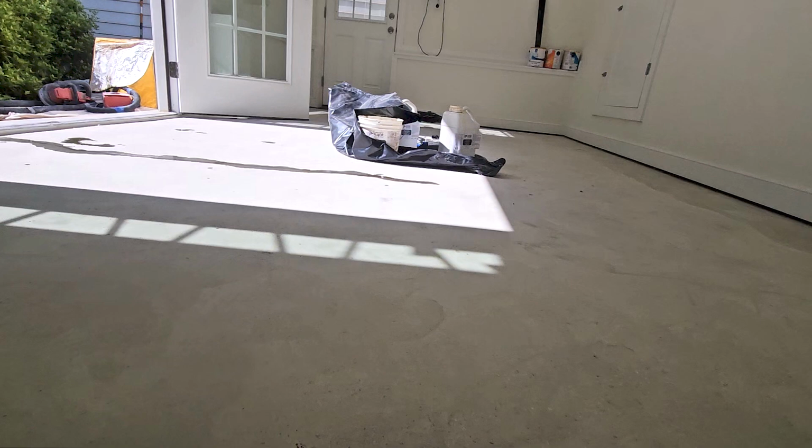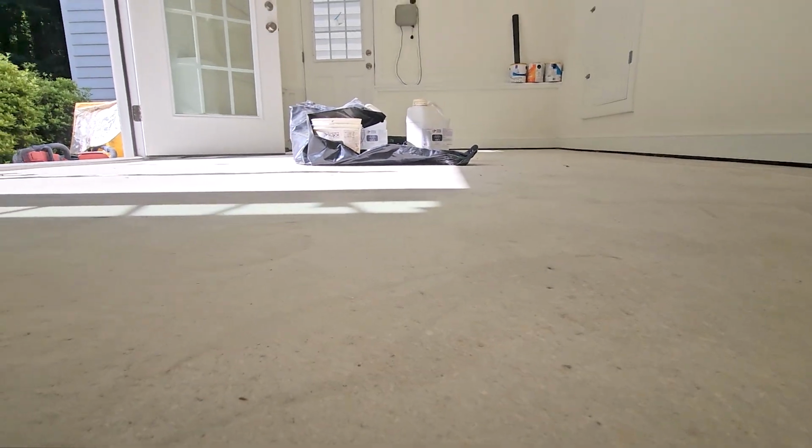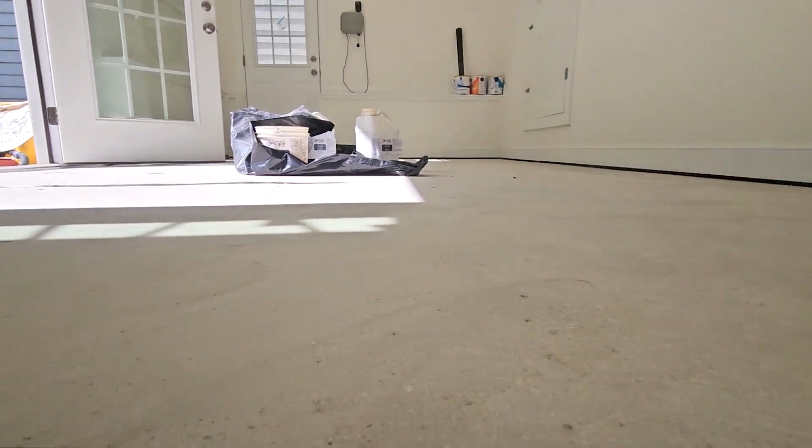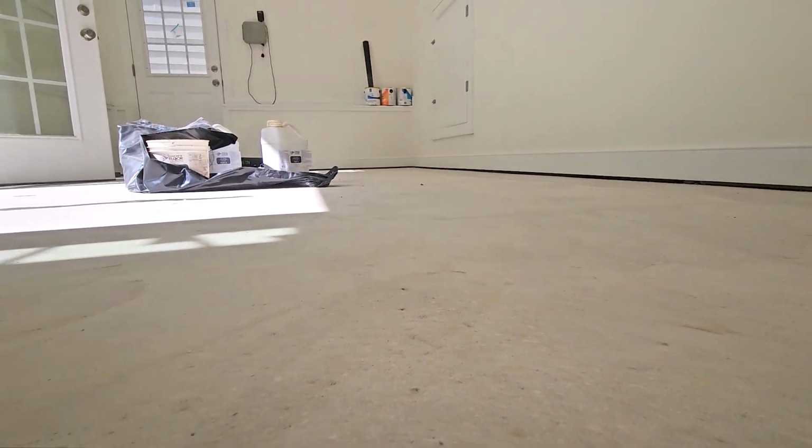There's one right here, it's kind of hard to see. Anywhere you can, the lower you get to the floor, the better. I got my sunglasses on. You want to take your sunglasses off. But this looks pretty good, pretty good from what I see over here.